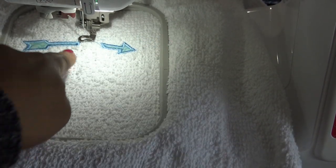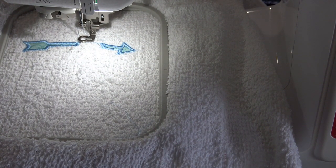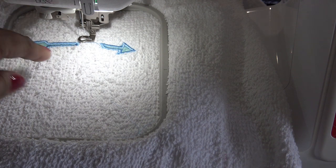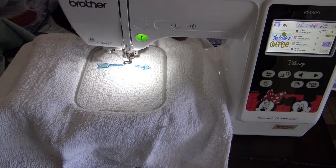Just stop. Look how gorgeous that is. Oh my gosh. Good thing I cut really close. Sometimes if you want it to look frayed or distressed or cute, just leave the fabric there and cut it after you're done, and then it'll leave a little frizzy fabric around. You know what I'm saying? So it looks cute, like a little old school. Some designs are made for you to do that, and it'll tell you there in the instructions, of course.